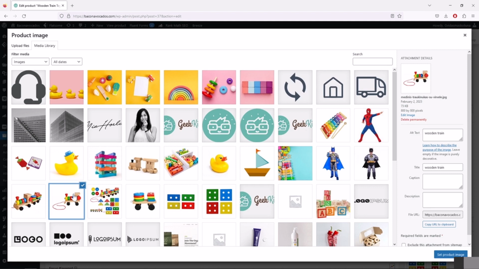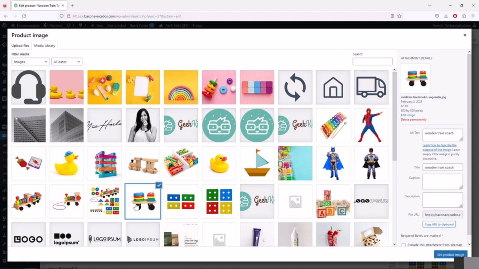So we have done this. We have included the other variation of the keyword in the product gallery images. If I would choose this image, as you can see, I included wooden train toy set. So I included a bit different variation, but you could still say this is the keyword we are aiming for. It has wooden train toy, but instead of that, we included wooden train toy set, and that's good.